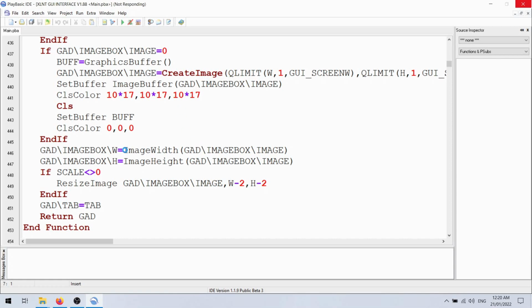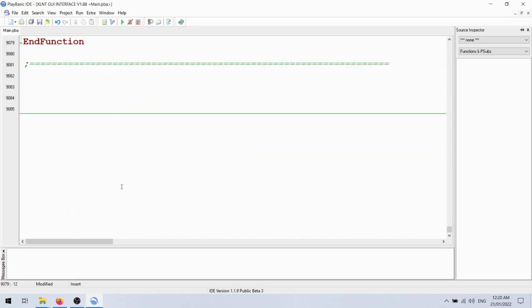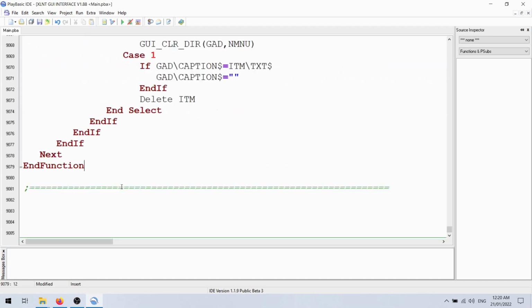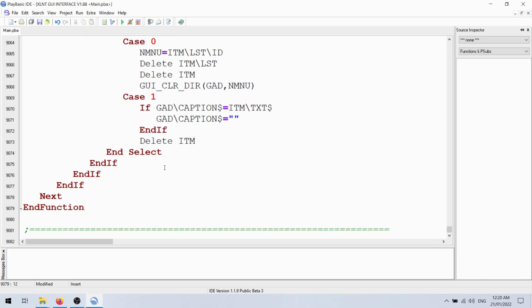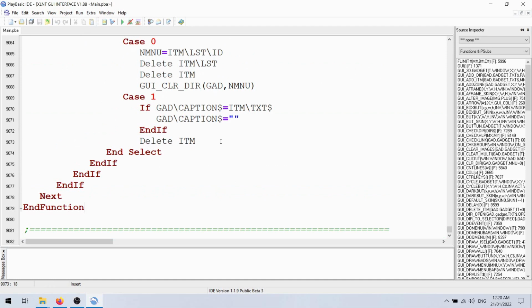In our emulation library, we've already got functions that do image width, image height, so we don't have to replace those. We'll make a resize image as well. That will give us an ability not to have to worry about converting the code across, so that we can emulate what certain functions do. It's a pretty big library, we've got 9,000 lines. There's not that many comments in it, so I'll just save the old version of that for a second. We've got end select there as well, so that's another one.